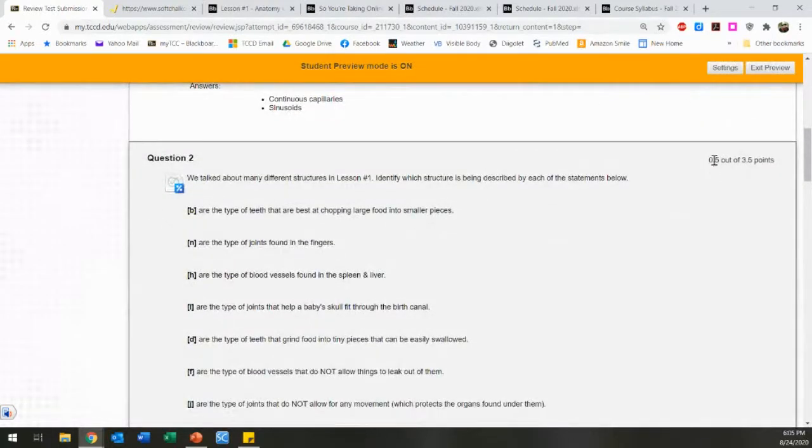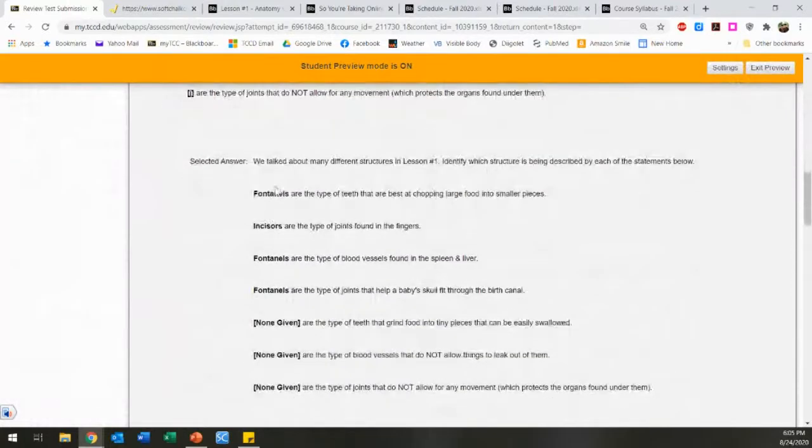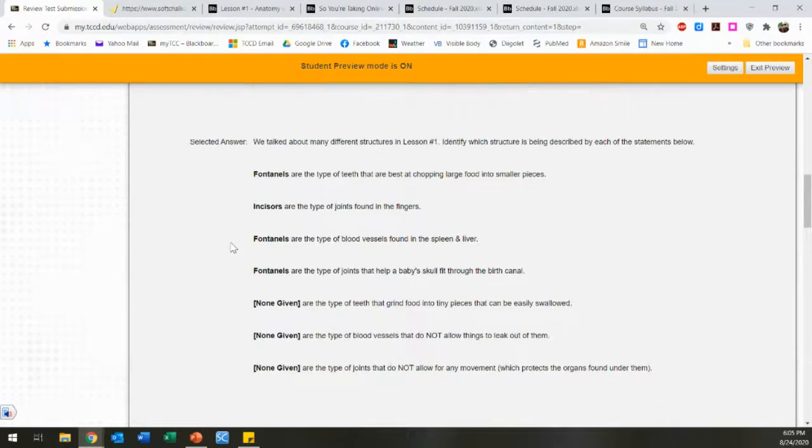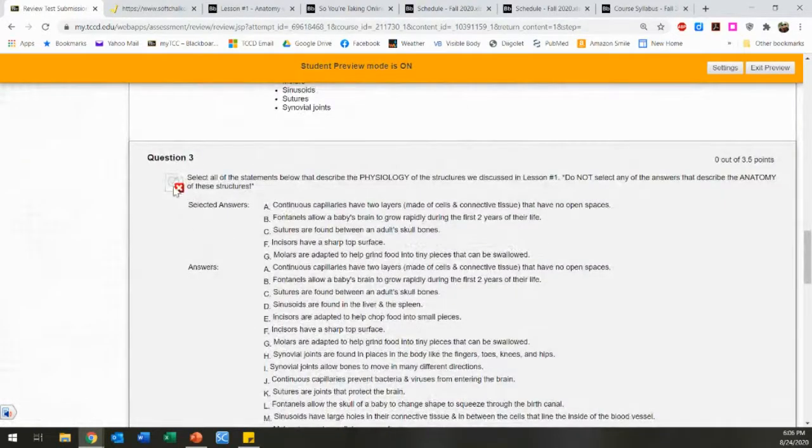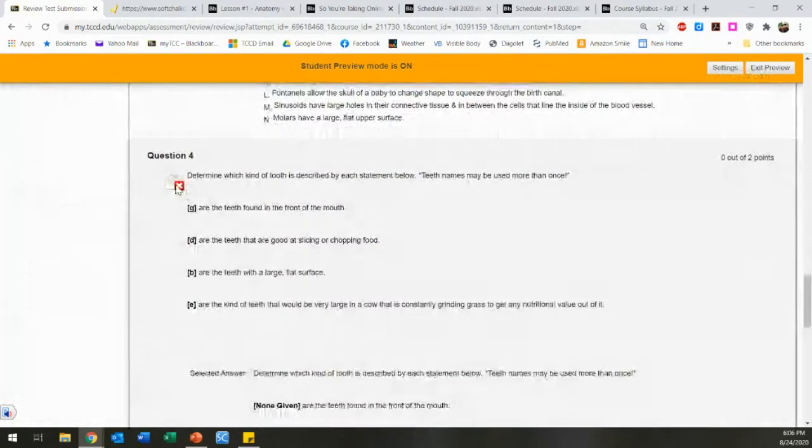Go down here again. I got 0.5 out of 3.5. So I got a lot wrong on this one. I got something right, but not very much right on this one. So I'm going to go down and look at my question here and compare it to my notes, which ones were right, which ones were wrong. This one right here, notice how I got an X. I got that completely wrong. So everything I did in here is completely wrong.